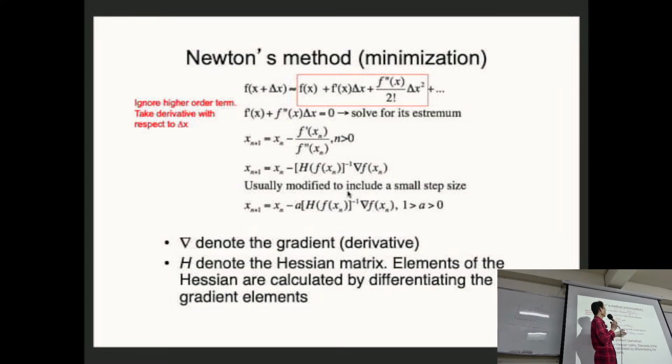We assume f prime is available, and you know f of x, so you can always calculate f prime. And then f double prime, we can numerically estimate using f prime. We can approximate the double prime from the single prime, which I will explain later on. So you don't need to worry about double prime because it can be approximated using the first derivative.